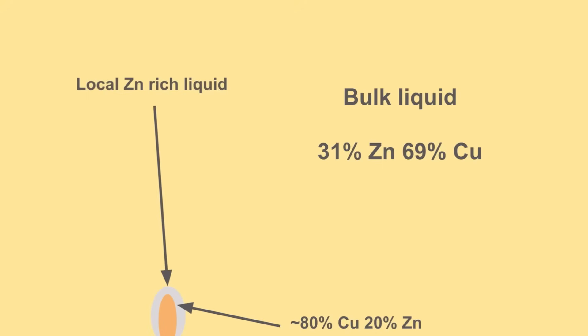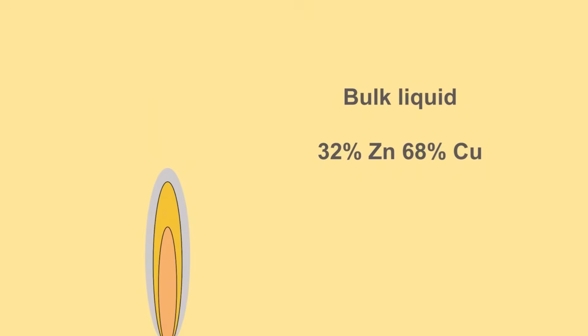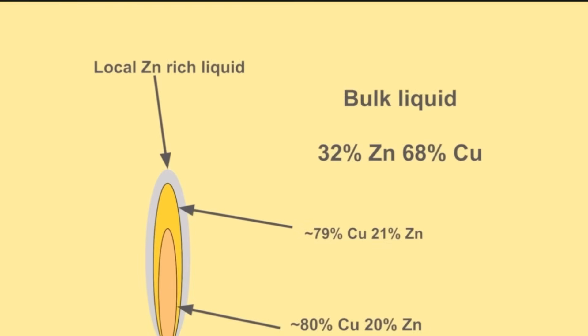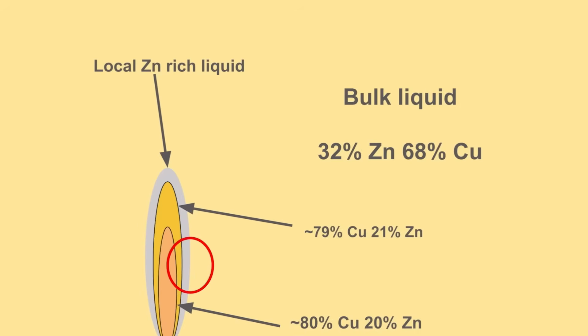This leads to a local zinc enriched liquid directly around the solid. This results in each consecutive layer of solid to solidify being still higher than the bulk liquid but slightly less high in copper than the last one. So the core of the solid is going to have the highest copper concentration and the exterior of the solid is going to have the lowest copper concentration. Also notice that the bulk liquid composition is changing. As more zinc is expelled from the solid into the liquid it's making a bigger and bigger difference in the actual liquid composition. So now let's take a closer look at this region here and zoom in on those layers in that zinc layer.